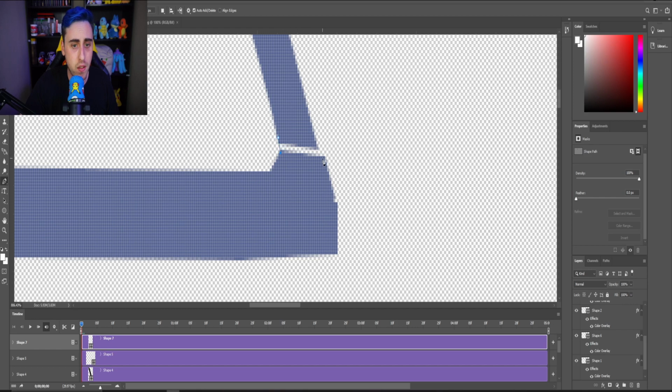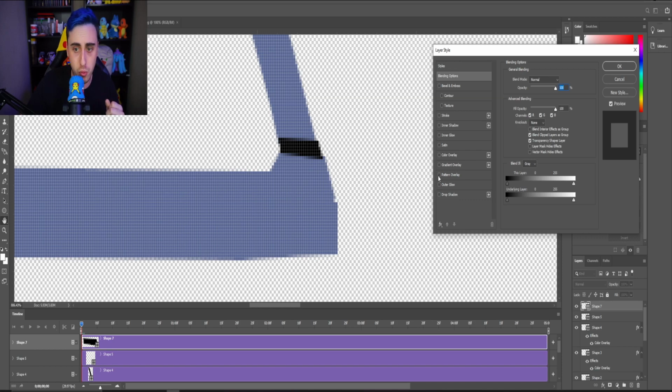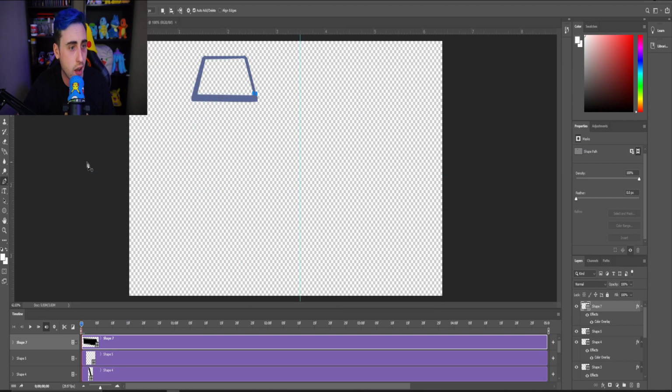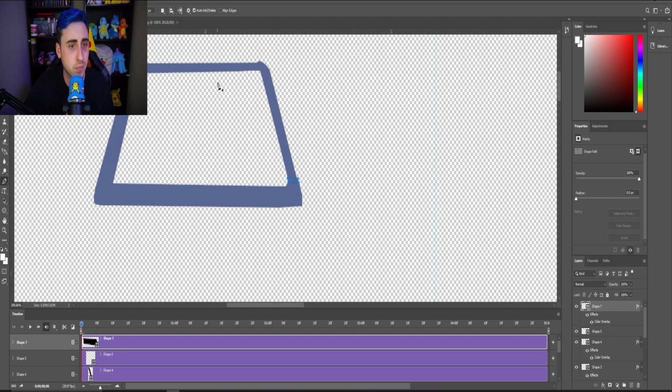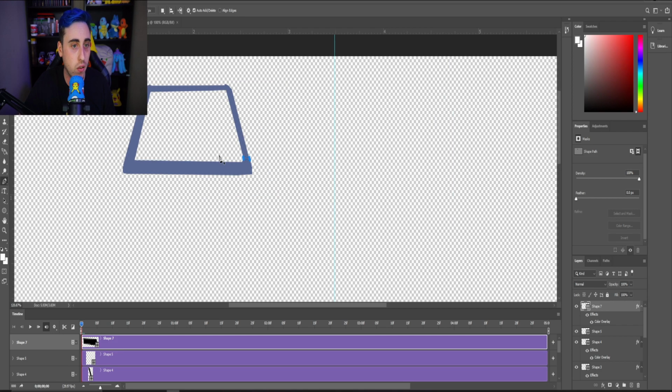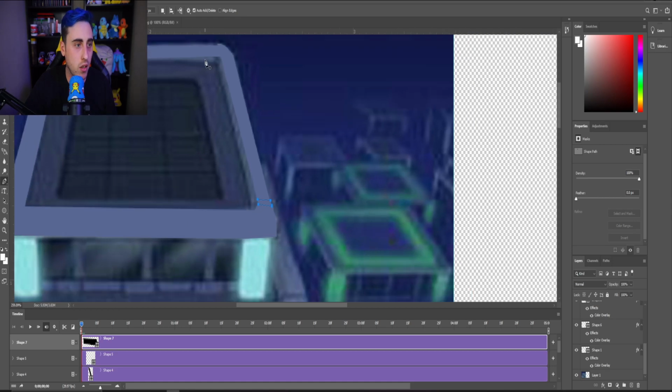So now I could do that and then fill in right here. Okay, and then now we'll go to blending options and go to color overlay, and then we'll fill that in. And so now I have a rectangle looking thing, yeah, we have a rectangle looking thing for the top of the building. Cool. So now what's next is to try to figure out a way to do this deep part.